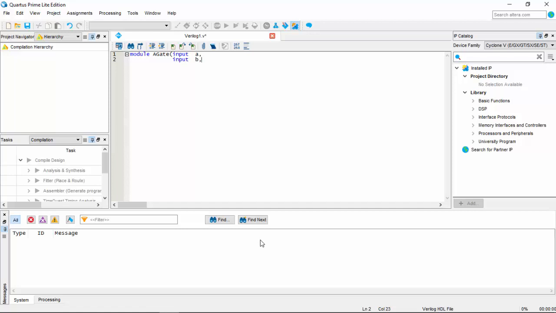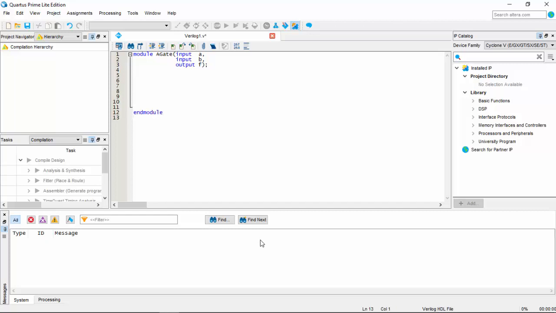You can call it line 1 or line 2. Then the output, let us call F. Then we close the module name with a semicolon. And then we give some space. We match out the module with endmodule.